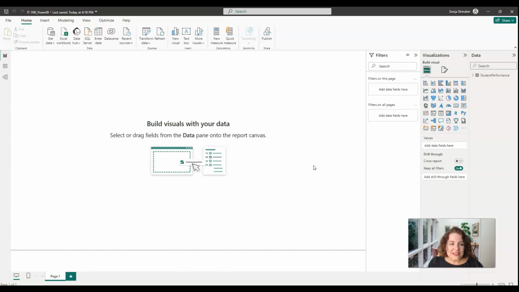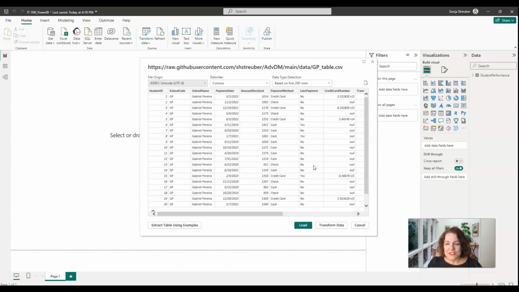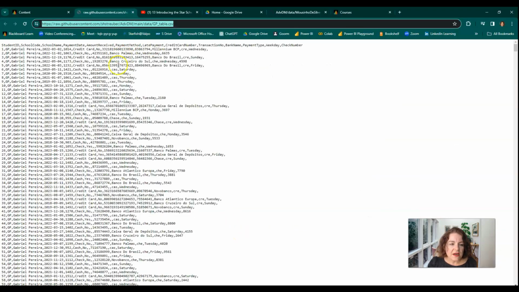If the permissions are set up such that the file is accessible generally, then you will see exactly what you're seeing in this window here, namely the beginnings of the file displayed in your preview so that you can determine whether the format that you're importing is correct. And what you're seeing here is information about the encoding of the file. Here we have a UTF-8 Unicode. Then the delimiter for the file is a comma. Let's double check whether that is correct. And as we're seeing here, yes, this is a comma delimited file, a CSV file, in fact, right?